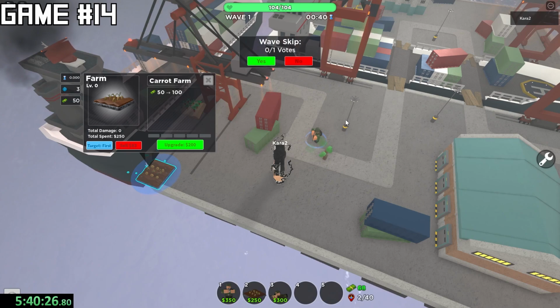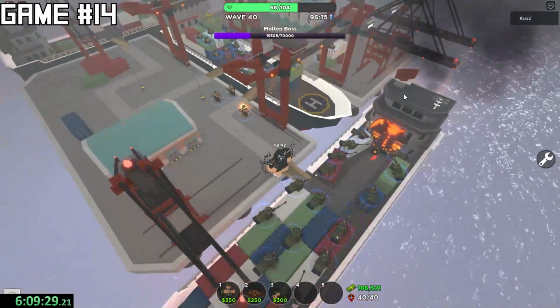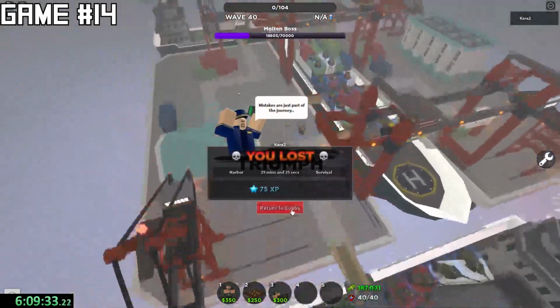On game 14, I decided to relax a little bit and play on Harbor, thinking it would be similar to Abandoned City because it had a lot of sniper areas. Let's just say it wasn't Abandoned City, and I had only 400 coins more after that.